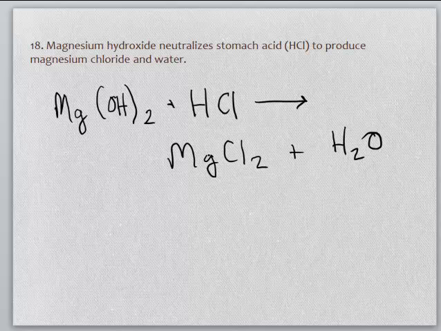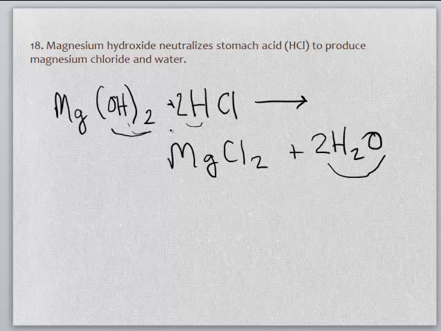Okay, so let's balance our magnesiums. We've got 1 and 1. Our hydrogens, we've got, actually, why don't we balance the chlorides, because those look like they'll give us a hint. So if we've got 2 chlorides here, we can put a 2 there to balance the chlorides. Now we can balance our hydrogens. We've got 2 and 2 is 4, so if we put a 2 in front of the water, that should do it, because now we also have 2 oxygens and 2 oxygens.